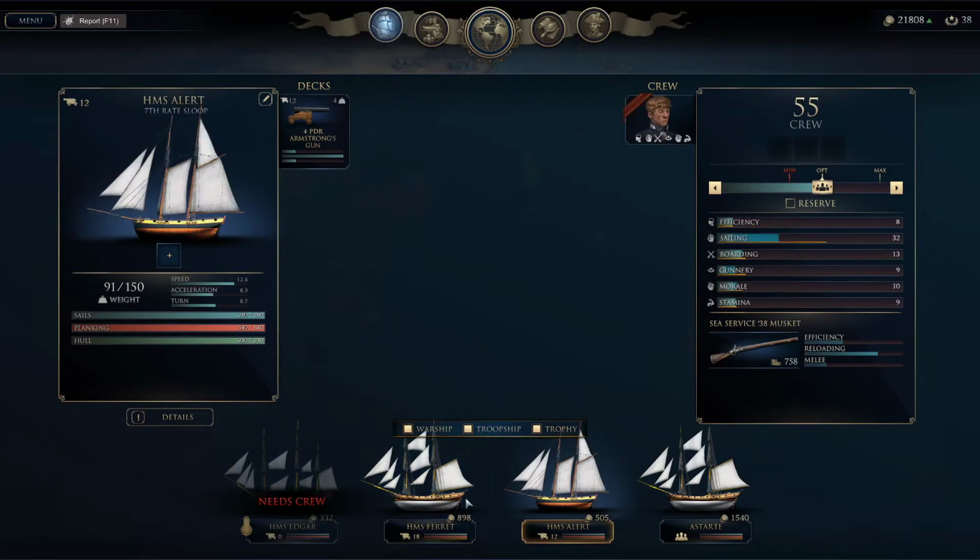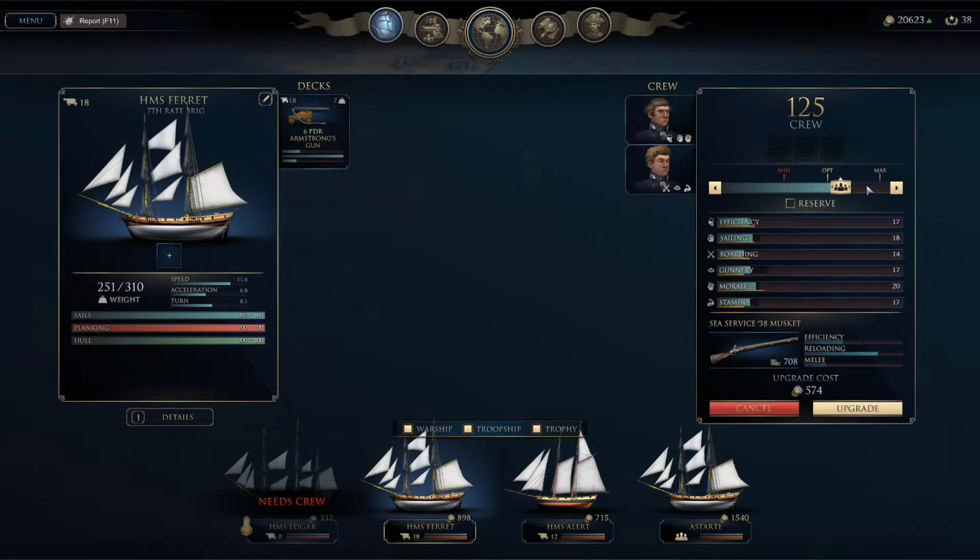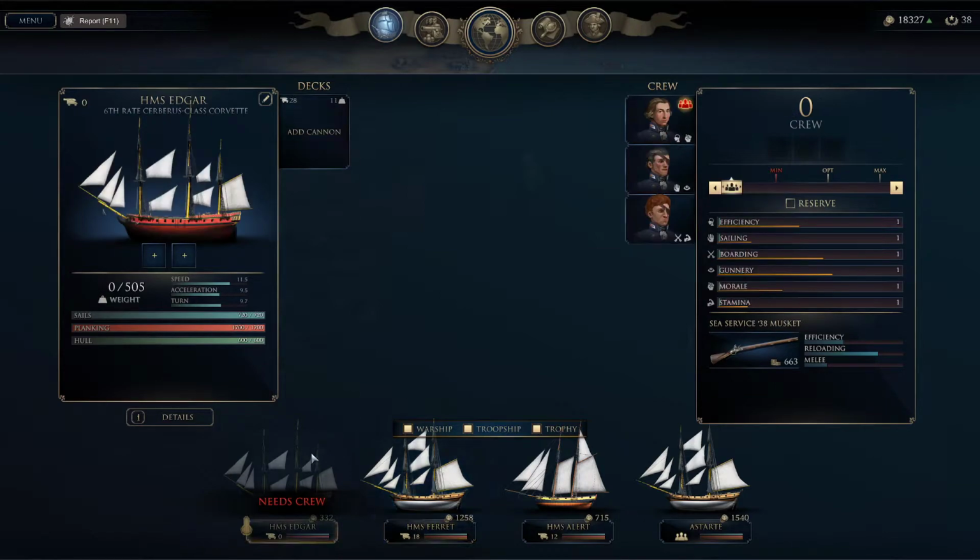I want to level up these 2 ships. Let's see, can I put on more? Okay, I'm going to do full 90 crew, full if I can, on all these. Because of one thing, I'm going to be boarding. Early game, I love to board, and I could just use this as a massive boarding ship, which would be freaking hilarious with no guns.